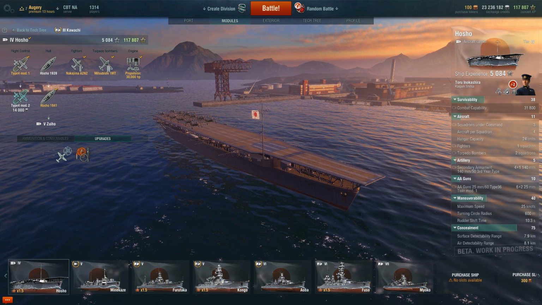Hello, I'm Org, and in this video we are going to be looking at the Hosho, which is the new Japanese Tier 4 aircraft carrier. I say new because it's just come out in the latest patch, released this morning, and it's actually a fairly different creature to the Langley, the American Tier 4 carrier.